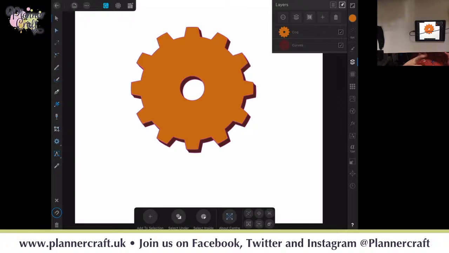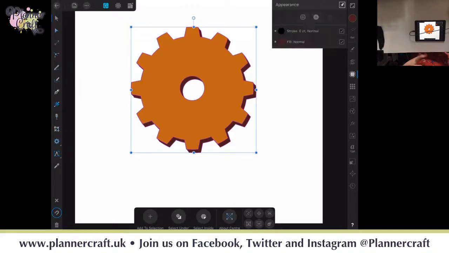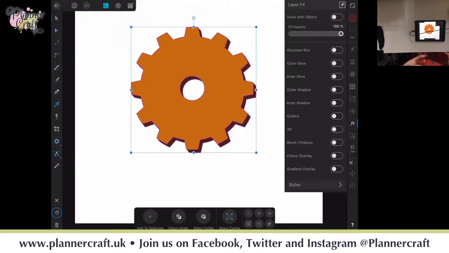So I'm going to go back to my bottom layer. And let's go for, on this one I'm going to go for an outer shadow.